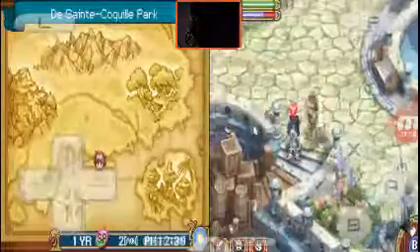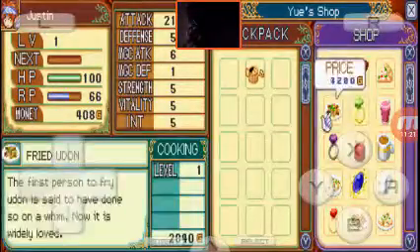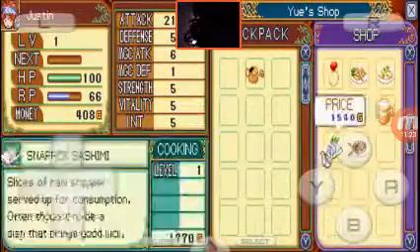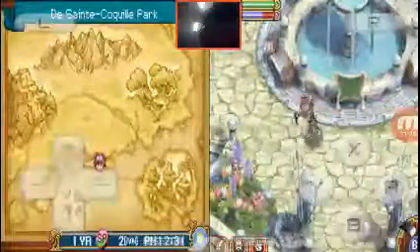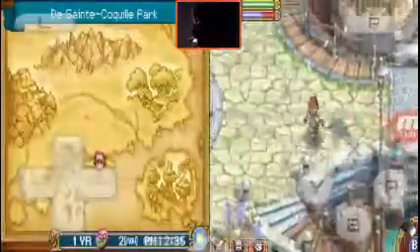Oh, wait, is... No, that's Yui, isn't it? Yeah, that's Yui. What does she have today? A bunch of expensive stuff. I'm good. Thanks, anyways. Have a nice day. Is there... Yeah, there it is. The run button is R.